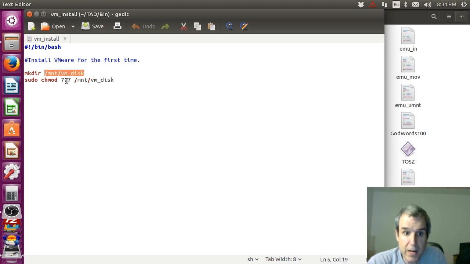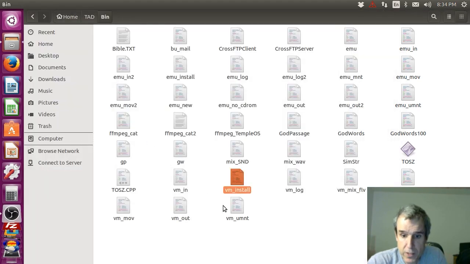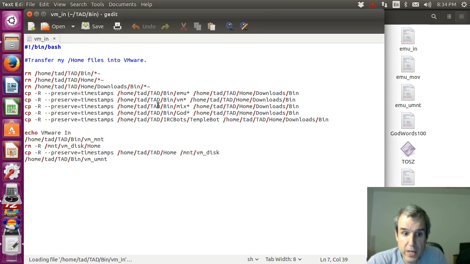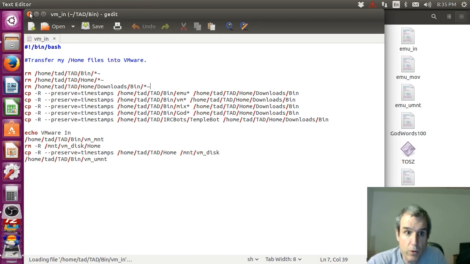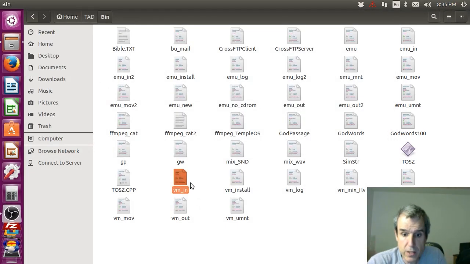This just makes a mount point and changes it. So that's where I do that for the first time. And then VMin will transfer files from your home into the VMware. VMout moves them out. VMlog downloads the log file and puts it into the VMware.